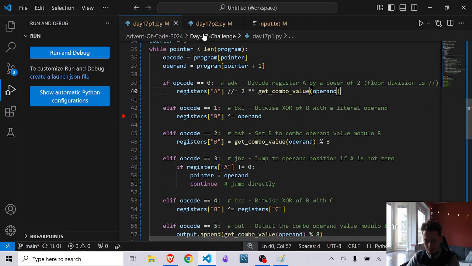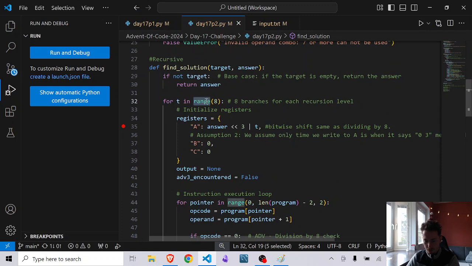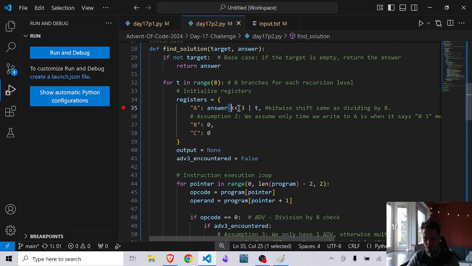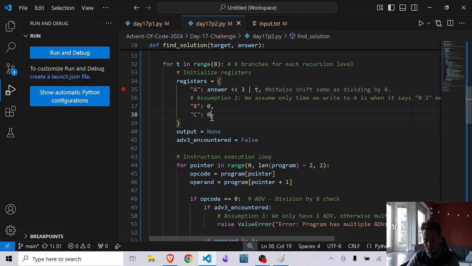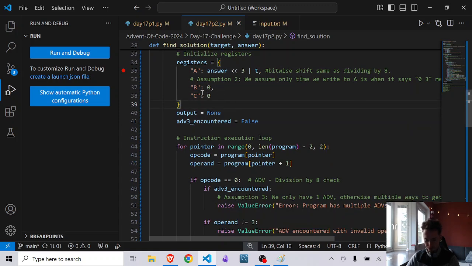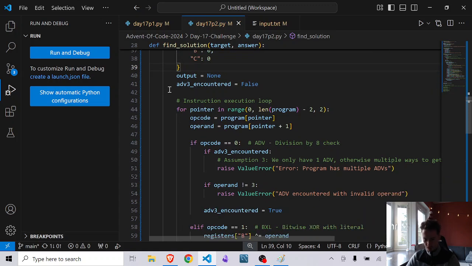So what we have to do is iterate through the range of 8, and check all of these different branches and see which one was the valid one, because we've lost some information when we've gone forward in the program. If we're trying to backtrack and get to the original answer, we have to check every possible combination, and that is a combination of 8. So what we do is we bit shift to the left into the answer, and we bit shift the t, which should be 3 bits. The b and c we do nothing with, we just initialize them as 0. So we also have to assume that they're 0, but it seems to work like this.